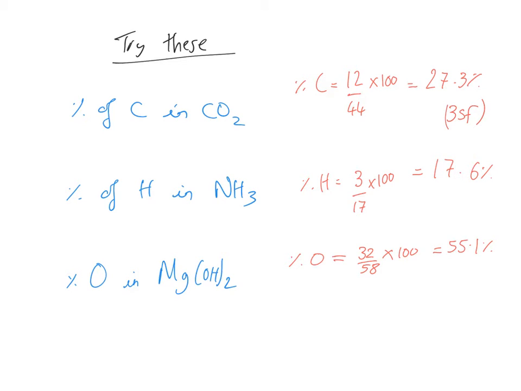The second one is 17.6% hydrogen. You might have got an answer that was too small, and if you did, you're most likely to have missed out the fact that there are 3 hydrogen instead of 1. And then for the final one, that was tricky because you used brackets. You needed to spot that there were 2 oxygen, and so that 2 oxygen is why we've got 32 on the top of this calculation on here, and it's also why the MR of magnesium hydroxide is 58 as opposed to 41 that you might have got if you miscalculated that.